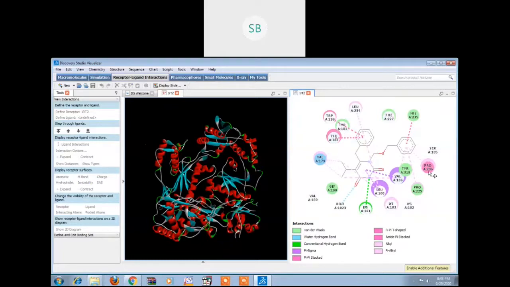So these are the amino acids. Now this is tyrosine 181, one of the amino acids in which the pi stacking, yes, this may be pi stacking. See, if I take the cursor to that particular point, it shows pi stacking. So tyrosine 181, just keep it in your mind, or make a note of it, because this will help you to track the active site.